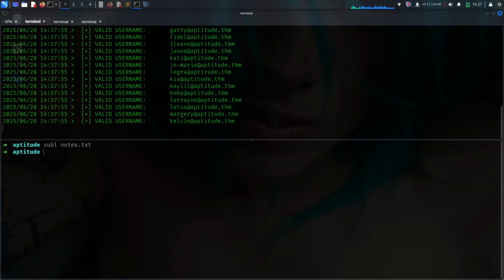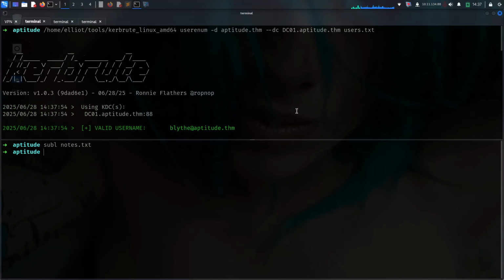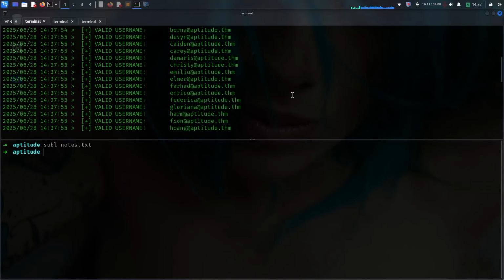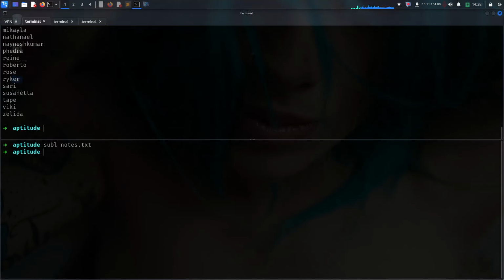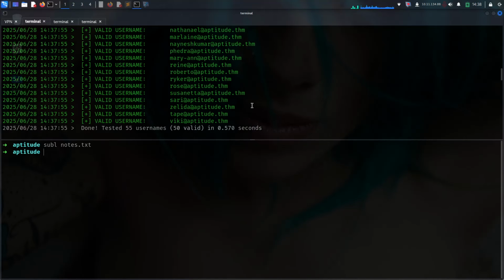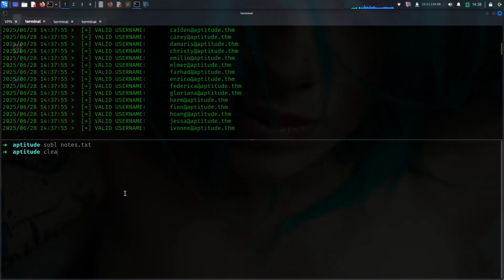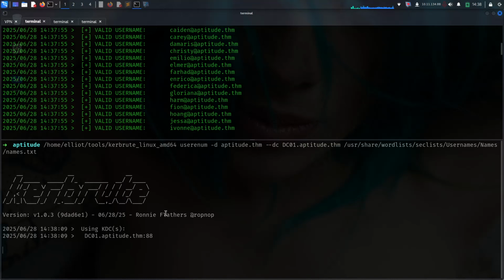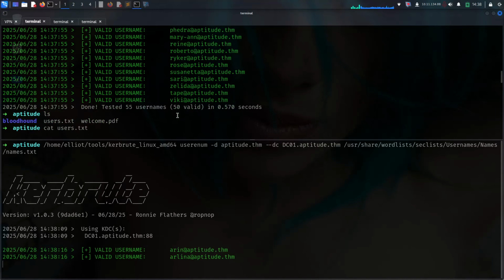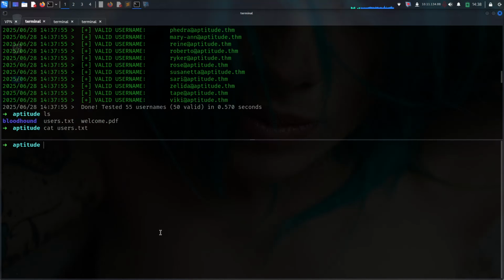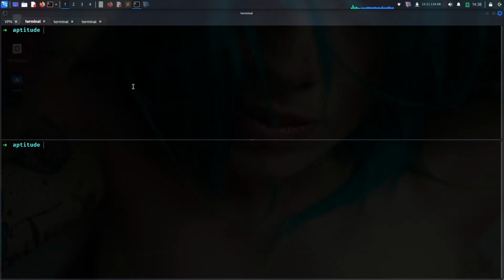Then Aptitude, and it will give us the full username list, and we got the full username list in users.txt. Actually I used it wrong, because we have to use it like that, and then it will create too many users, and these will take time. I don't want to make the video longer, so I already saved it as users.txt.